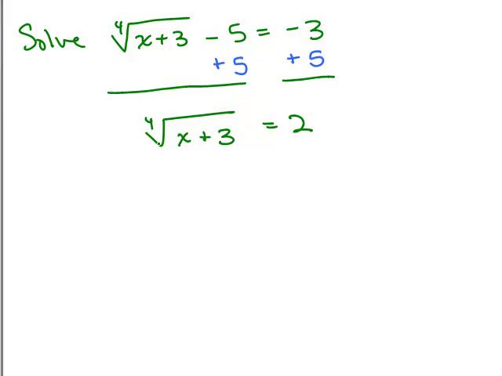Now, when you're dealing with the fourth root, remember the fourth root can't equal a negative number, but this has it equaling a positive number, so we're okay here. If it would have been equal to negative 3 or negative 2, you could have stopped right then, and that would be an impossible situation, and there would be no solution. But in this case, since the fourth root is equal to a non-negative number, you can go ahead and raise each side to the fourth power.